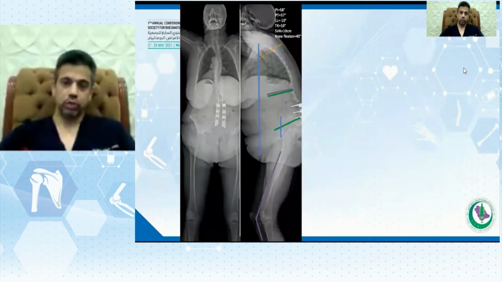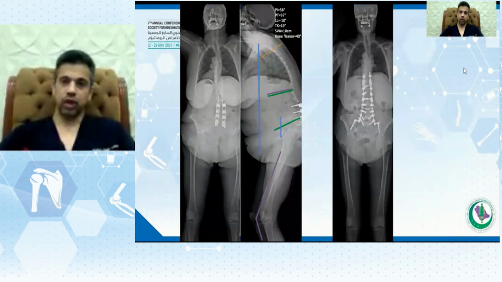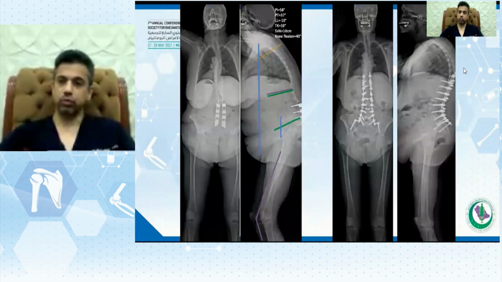This is an example of a patient who went through a pedicle subtraction osteotomy. The whole alignment is off. You can see the central vertebral line is completely to the front, more than 10 centimeters, and the pelvis is retroverted, the hip is in extension, the knee in flexion, and the thoracic spine in hypokyphosis. Following the correction, the whole set of parameters improved, and even the hip became more vertically oriented, and the knee is in extension with a good lumbar lordosis.